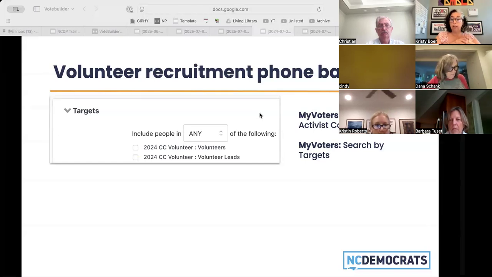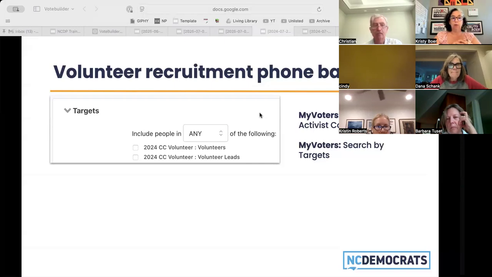You should have targets you could pull that say 2024 CC volunteer, that's coordinated campaign. There are two groupings here. Volunteers will be anybody who actually completed a volunteer shift with the Kamala Harris coordinated campaign last year. The other grouping is volunteer leads.